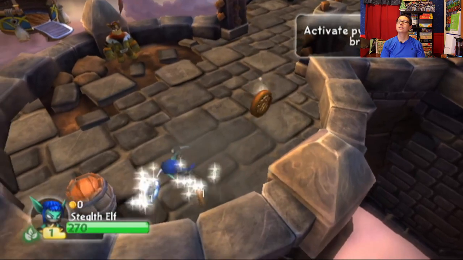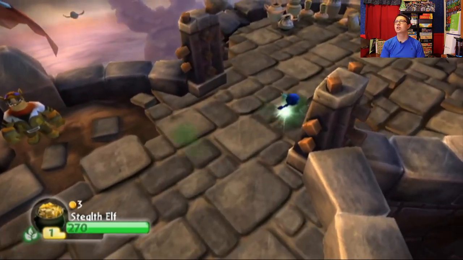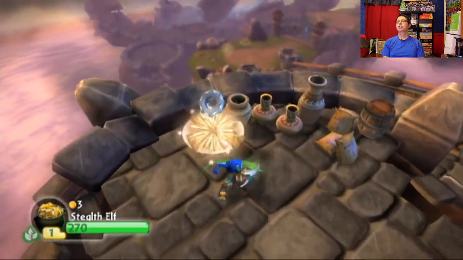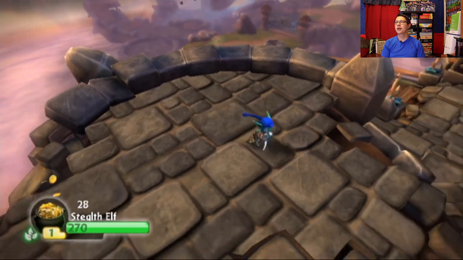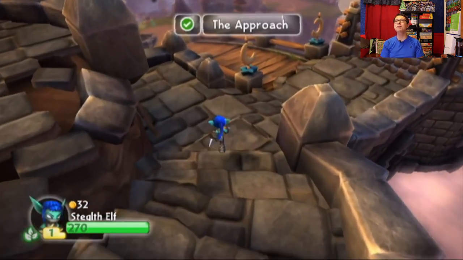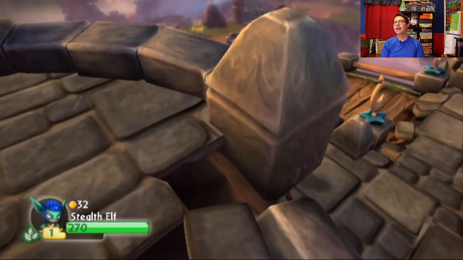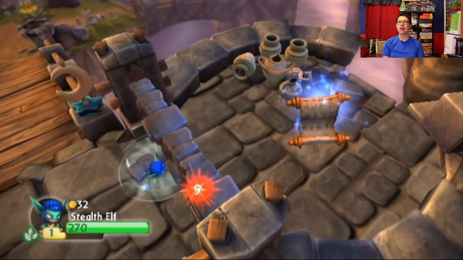Alright. Let's slice and dice. I know that that's not Stealth Elf. I know that that's Chop Chop, but I don't really care. And guess what guys, I was also smart and went ahead and moved the Wii motion bar, so if I have to do any pointy shooty sections, I am prepared.